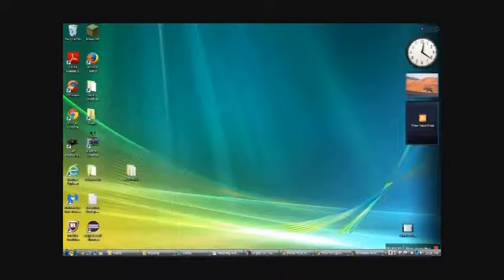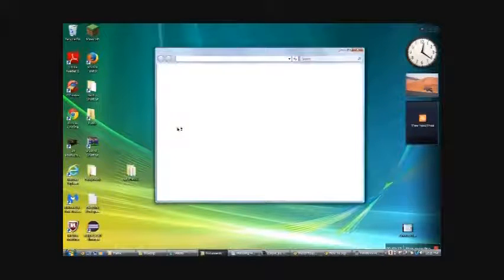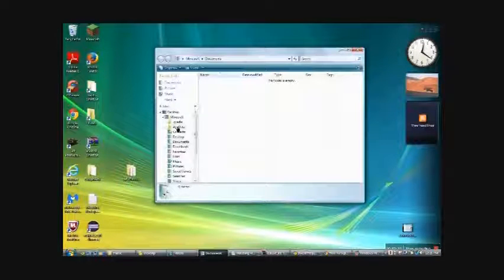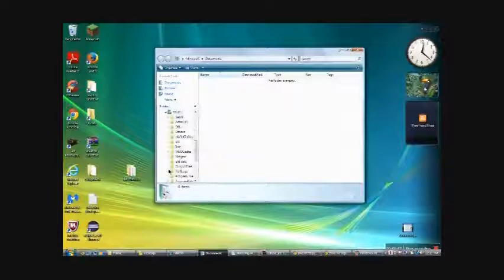Open that up, and then go to your computer over here on the left, open up computer, then open up your C drive or your main drive. Then right below that you'll see program files.